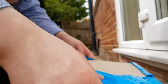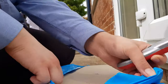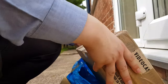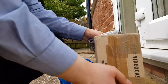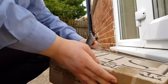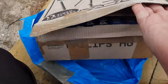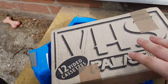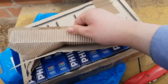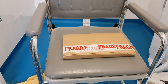Right, I don't know how well this is angling, but I got a package. All I've done here so far is just remove my dress, but it's in this blue plastic. Ah! I think I know what this is. Yeah, that should be a clue. Yes, it is. It is VHS's for me to do my commission for Reese. That's what it is. Well, well, well.